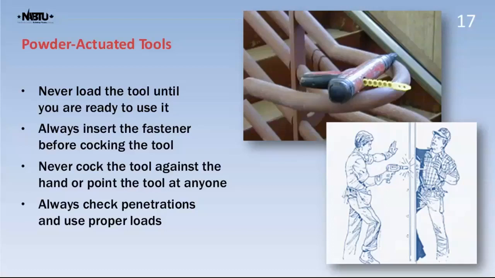Always check penetrations and use proper loads. But that's just what I was talking about. You want to check to make sure that you have the right size load for the surface that you're working on, that you're not going to shoot it right through. So lots of things to know about powder actuated tools, and when you get out on a job, I'm sure you're going to find out more.